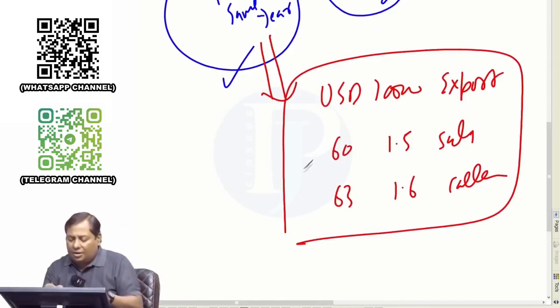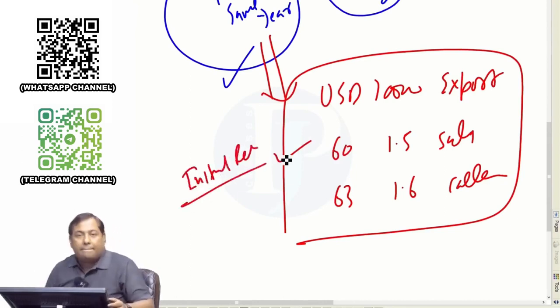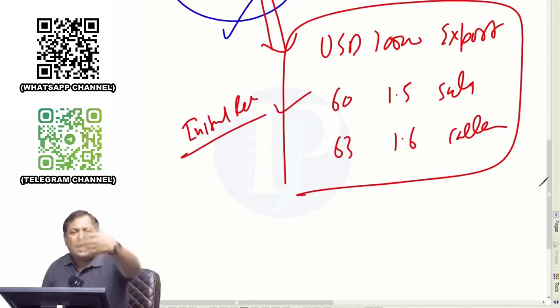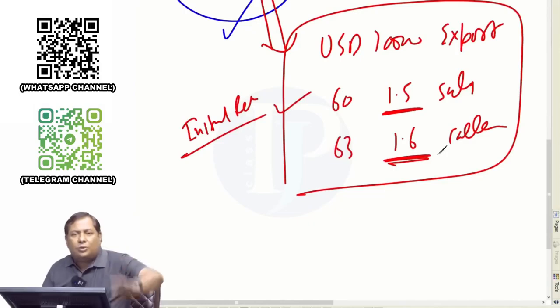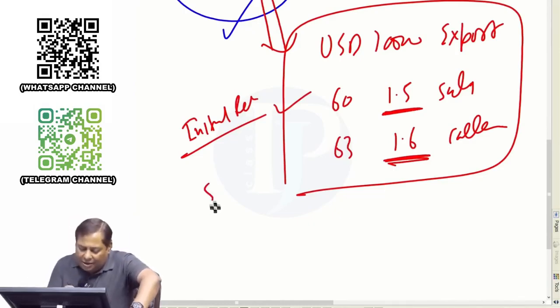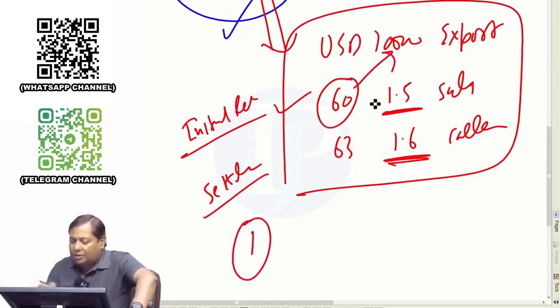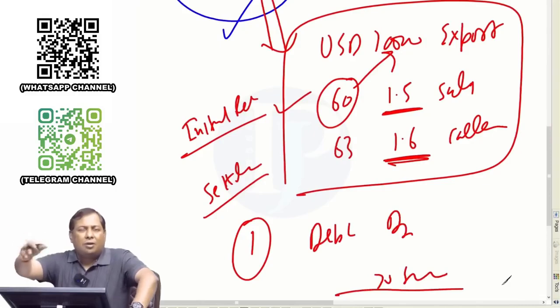A very simple accounting. First is initial recognition, which means passing the first entry. I had told you a uniform concept on daily rate, but let's head over to actual rate. If you are passing the entry of 1st May, use the rate of 1st May, and if you are doing it on 1st June, use the rate of 1st June. This is our initial recognition, and this is our settlement. So we passed the first entry, 60 into 10,000, which is 6 lakh rupees: foreign currency debtor account debit to sales.